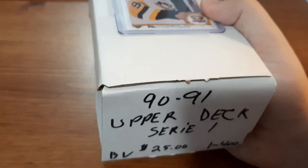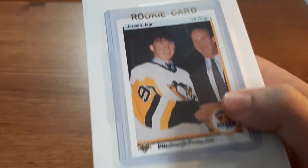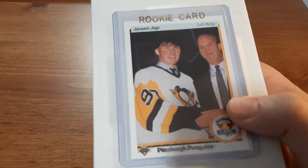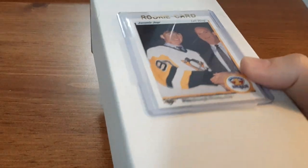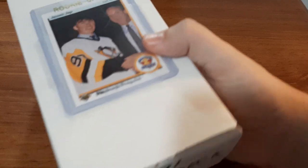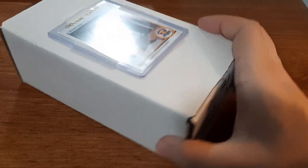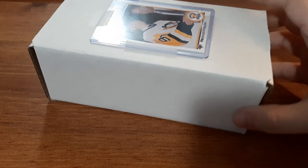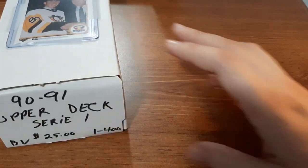So up first is a complete set for 90-91 Upper Deck Series 1, including all rookie cards, including a rookie for Yager. I already have this card in my collection for my Yager collection. Having it included in a complete 1-400 set, I'm really excited. Normally I don't go for complete sets, but when I saw this it was only $3. For $3 I get a Yager card which I think is valued around $6. So I'm paying $3 for a complete set that includes a $6 Yager rookie card - I thought that was a great deal, and I thought why not add that to my collection.